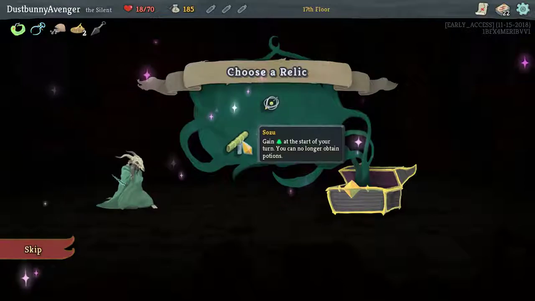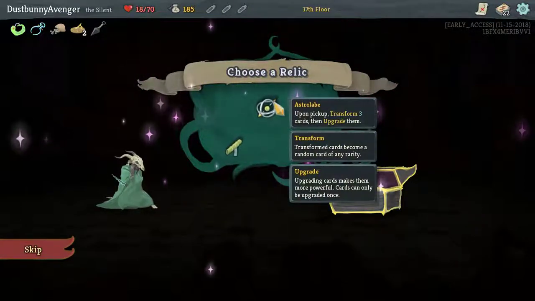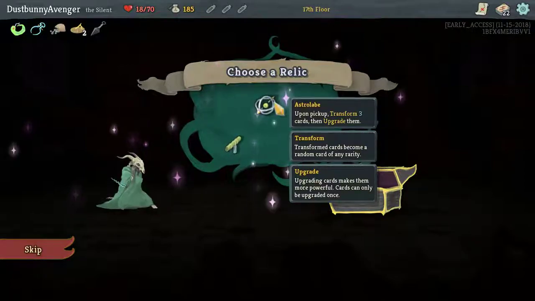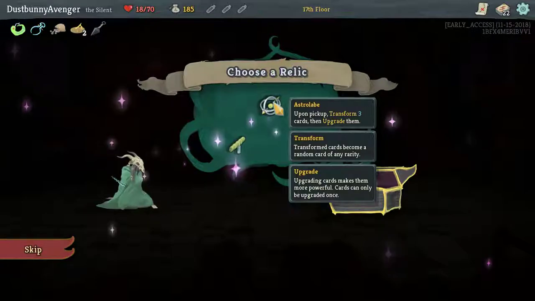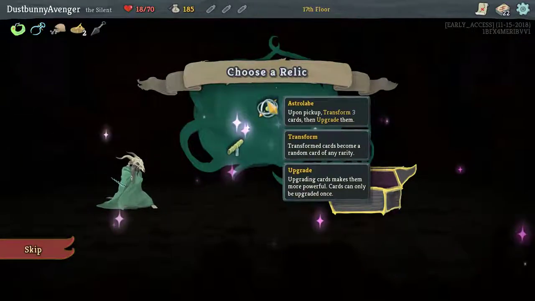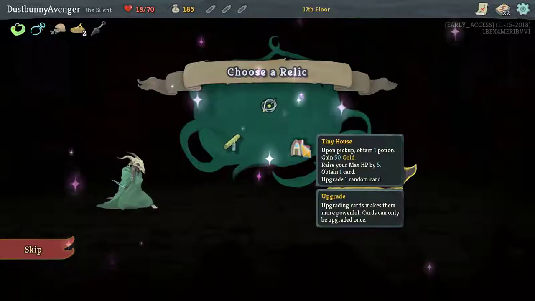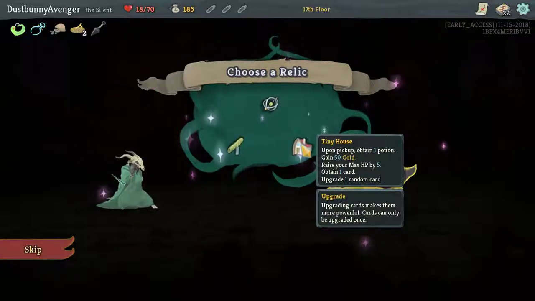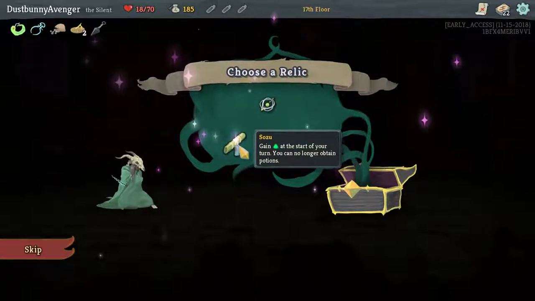Sozu, we've had before. Get additional energy at the start of your turn. You can no longer use potions. Astrolabe, upon pickup, transform 3 cards and upgrade them. Sounds fancy, but I don't want to get too many crazy things or have some of our good cards get transformed. And the Tiny House is get a potion, 50 gold, max HP increased by 5, obtain 1 card, and upgrade 1 random card. I think the energy is going to come out and help us way more.